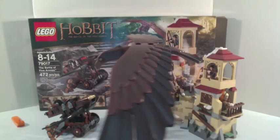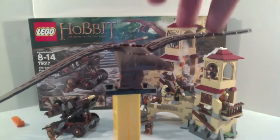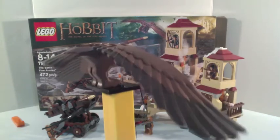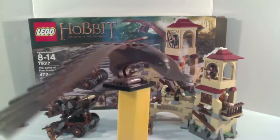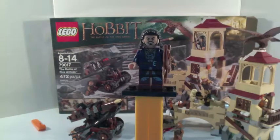I'm just going to lower them so that you can see the printing and detailing on the wings. Just going to lower this down too. As you can see, the tail, very nice. And this is the eagle Gwaihir. Now let's get to the other minifigs in this set.